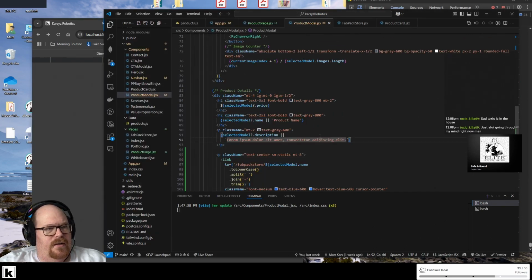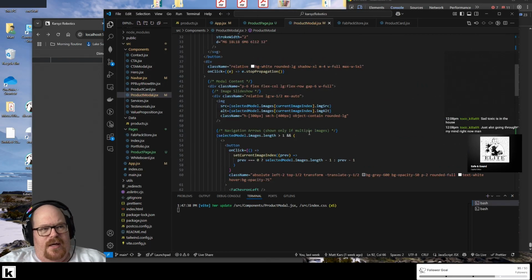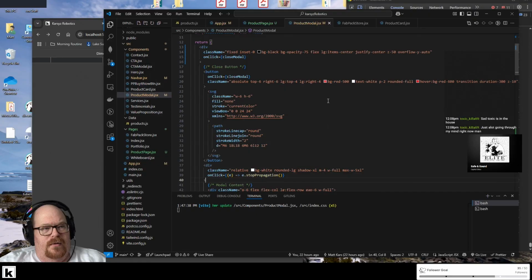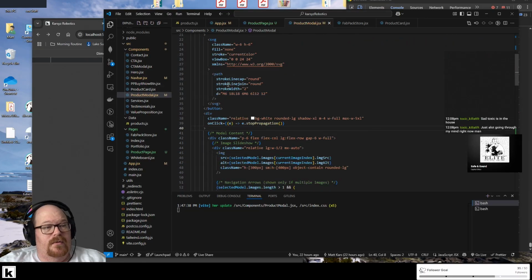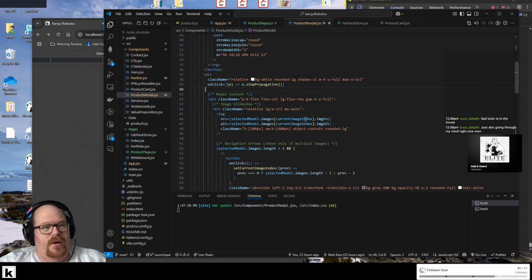And then the white has a height limit on it for some reason. Max width, rounded, shadow, M4, W full. There is a diff here. Is there a max? Okay.